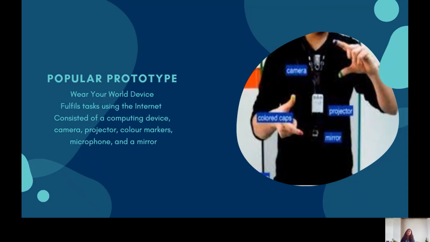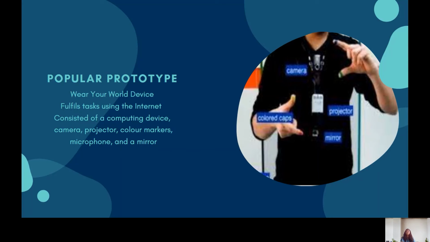A more popular prototype of this is the Wear Your World device. This prototype device gathers data from the user's environment, answers various questions, and fulfills tasks using the internet as an information bank, and then presents the result back to the user by means of a display mechanism. Simple computer-vision-oriented codes and gesture identification and interpretation technologies are used to evaluate inputs received from the individual using the device, in the form of images or gestures produced by the user's hand or face. Application of this device includes every prominent sector, and it performs a variety of tasks.